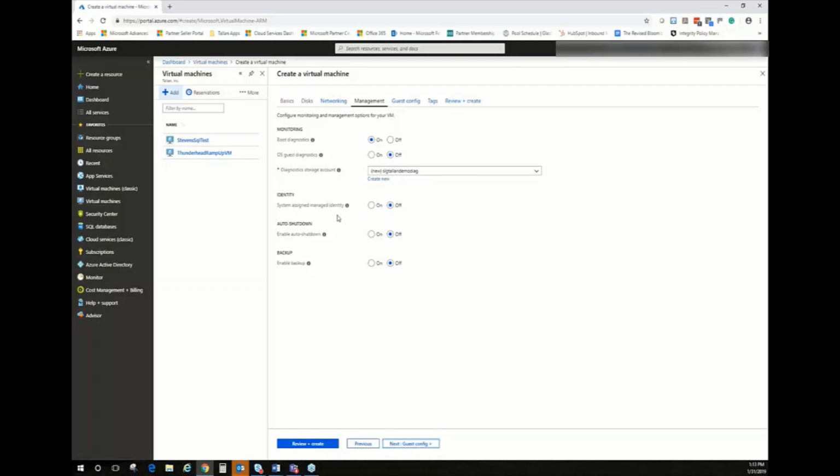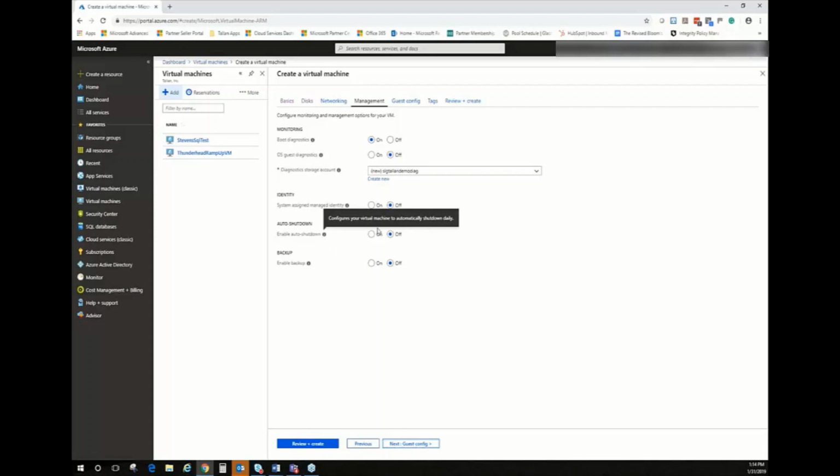We're going to leave assigned management identity off, and enable auto shutdown. Auto shutdown is something that you can use to help save yourself money. This is particularly useful in dev test environments, or if you're doing a proof of concept or something where you don't need the virtual machine to be running all the time. You can shut it down, and this works only with virtual machines. It doesn't work with a lot of the platform services, but you'll pay for only the time that the machine is up and running. So the cost that we saw a couple screens ago said that it was going to cost $94 a month.